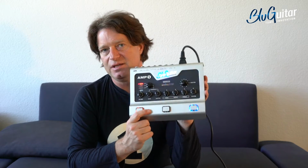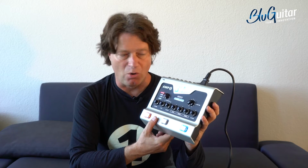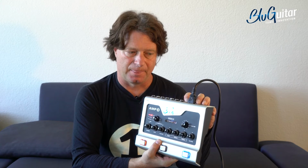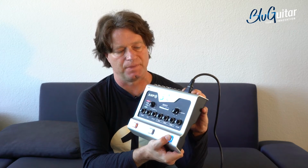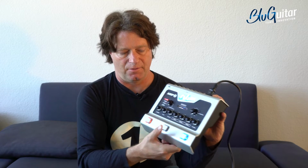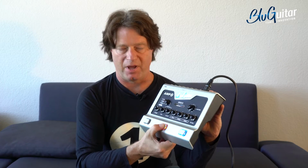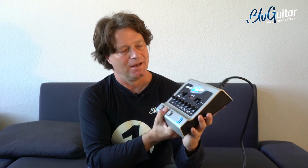So, easy. If you want to go back to original mode, same procedure: switch off the amp, press and hold the reverb button, and we are back. The regular foot switches are back. So you have the two channel kind of operation again.